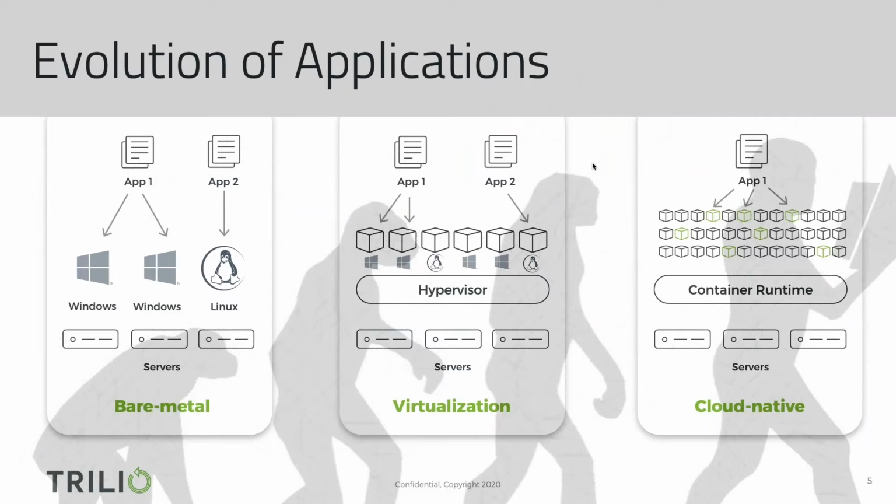Now, data protection is not new. Data protection has been around for a while. But the way you think about and do data protection in Kubernetes is different, and there is a reason for that. This slide talks about the evolution of applications and how data protection for applications has changed.